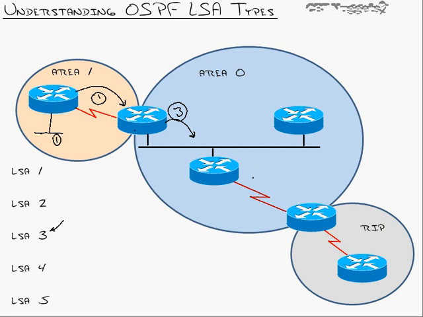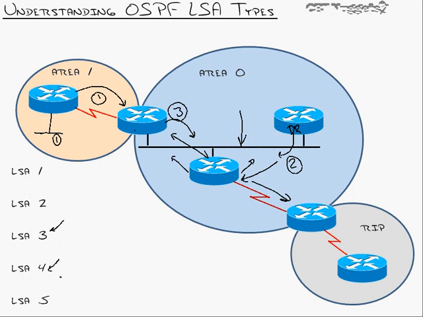Now, this Ethernet segment right here, they all have their own networks. They're all sending their type 1 LSAs to each other. But the DR, whoever is elected as the DR, will send an LSA type 2 out to the network. And that goes to every single router that is attached to area 0. So every router gets it, and all that LSA type 2 is telling is all of the routers that are plugged into this same Ethernet switch. So all three of these routers will be listed in that LSA type.